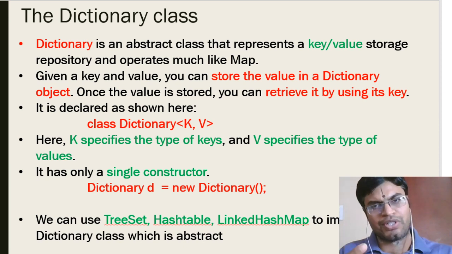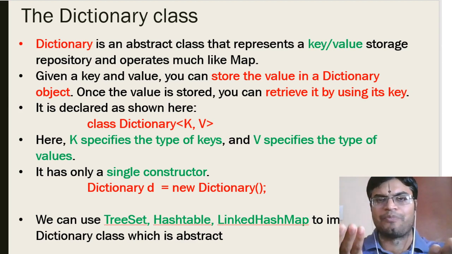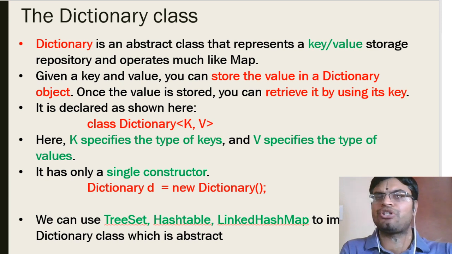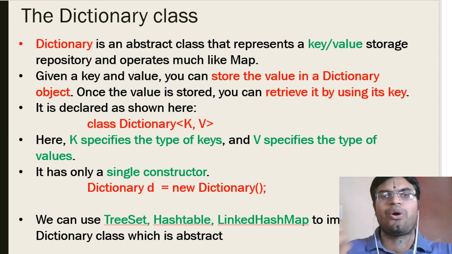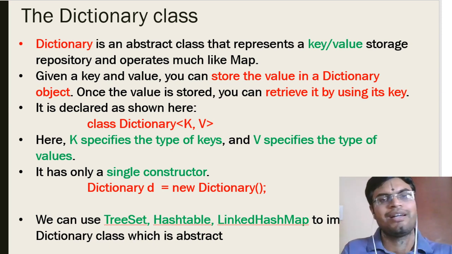Now Dictionary is an abstract class. Similar to hash tables and hash maps, the data will be stored in terms of key and value. Every key will have a particular value and it is going to get stored in the dictionary. Whatever key you give is called an object, and for that key I can store a particular value. I can retrieve the value for a particular key if I give a key, or if I give a value, I can retrieve a particular key.